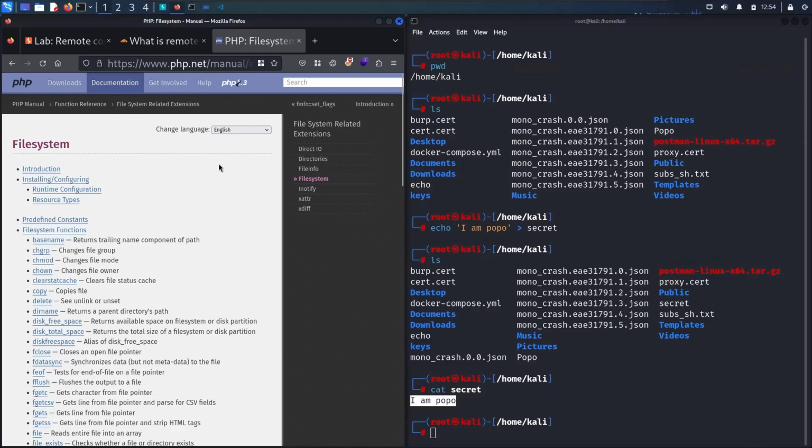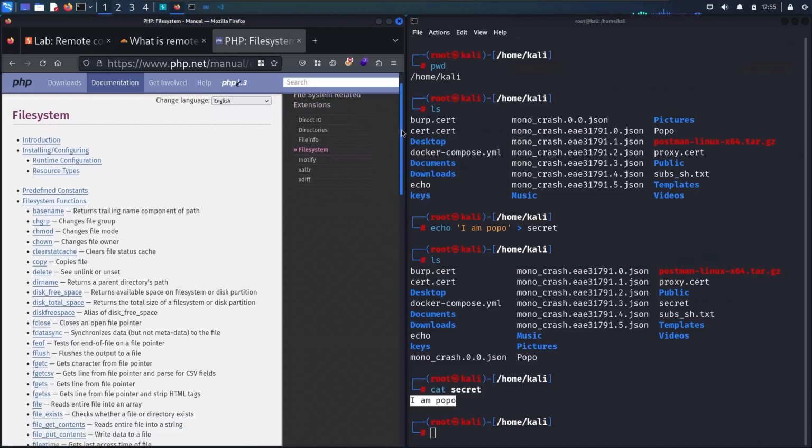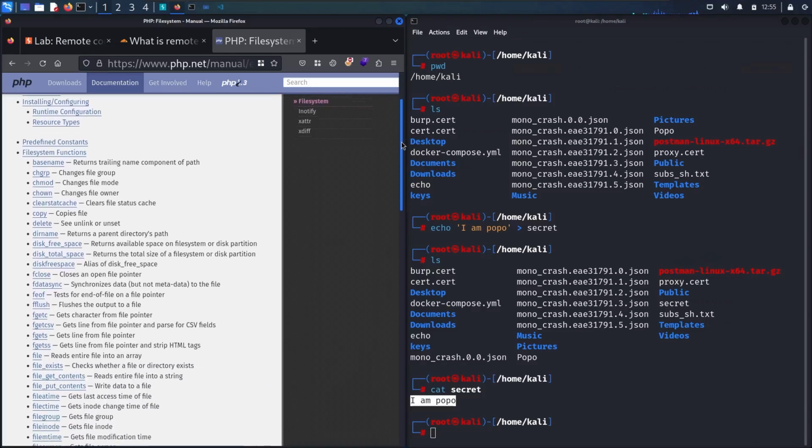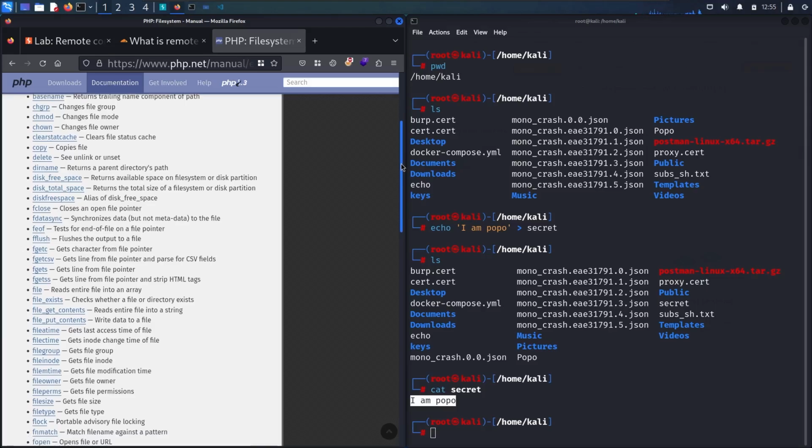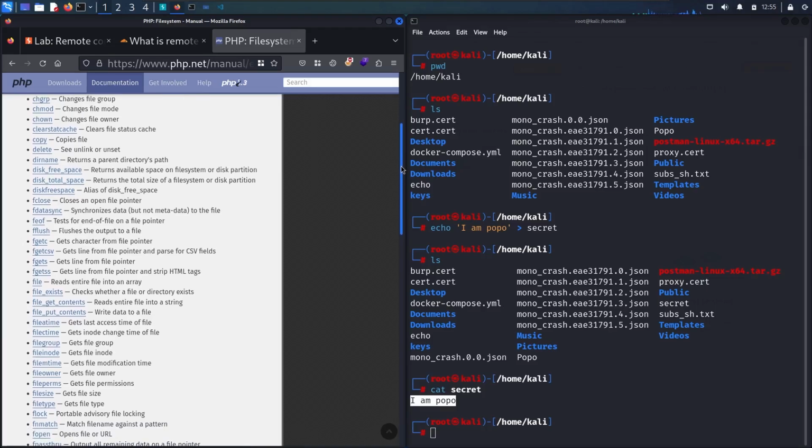Let's take a look at the PHP documentation under file system related extensions. These are the sensitive functions that we can use if we find an RCE vulnerability based on PHP. We can run all these kinds of functions. But in this lab, I'm going to focus on only one function, which is file_get_contents, which is absolutely similar to the cat command.